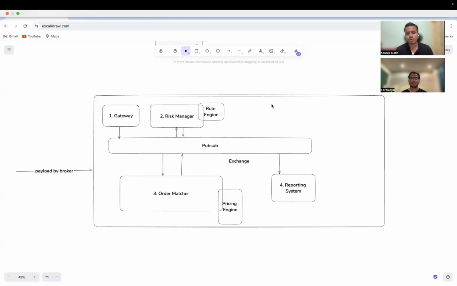But again, the problem is what is the latency coming from the DB, right? Even if it is in the same machine, what is the latency coming from the DB while dumping? That is something which needs to be checked, or whether the DB can scale for millions or billions of events that we are going to get on a daily trading day basis, right? So that is something which has to be checked.